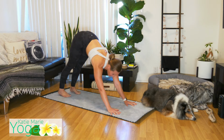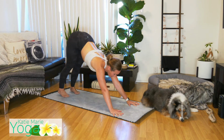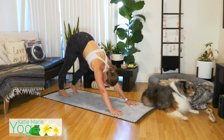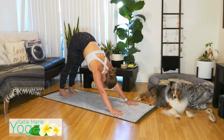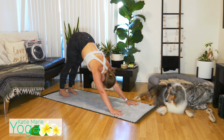first downward facing dog. As we come into this first downward dog, allow yourself to pedal through your feet side to side. Work into the backs of the legs. Let your palms press down evenly, so you're really allowing the hands to grip the mat as you press your hips towards the sky.